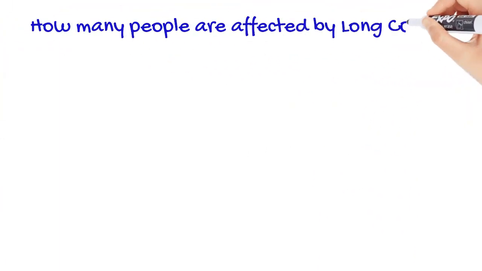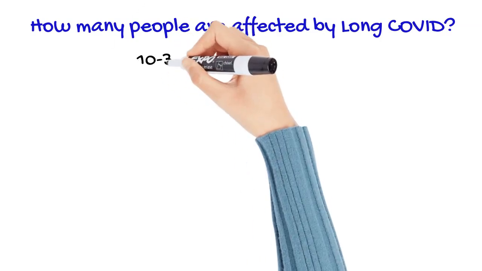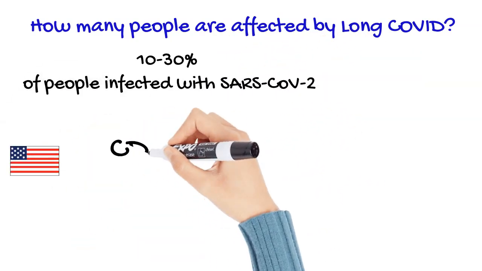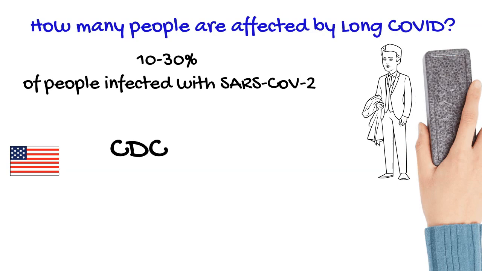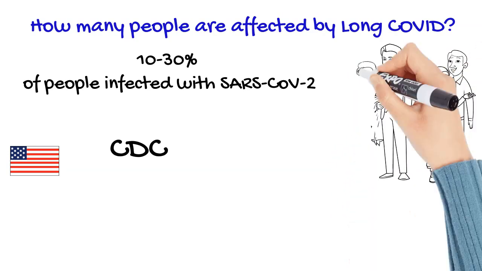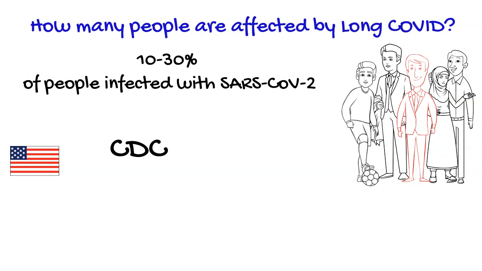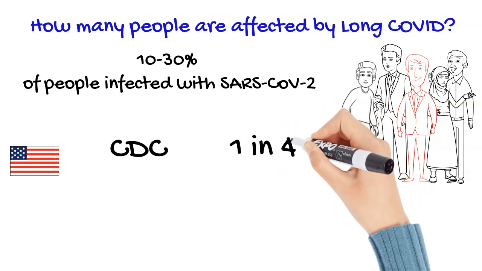How many people are affected by long COVID? The number of people affected varies depending on the definition used to identify the cases. It also varies with the population and the time period under study. The percentage of people affected is in the wide range of 10 to 30 percent of people who contracted the virus. A large study by the CDC has concluded that 1 in 5 adult COVID survivors under the age of 65 in the US has at least one health condition that can be considered long COVID. For people over the age of 65, the number is 1 in 4.